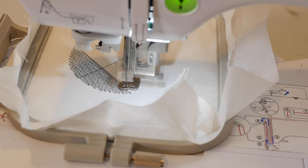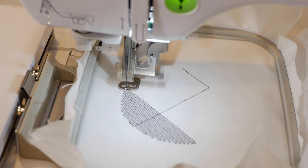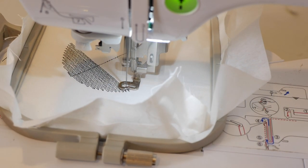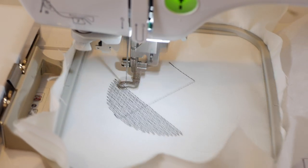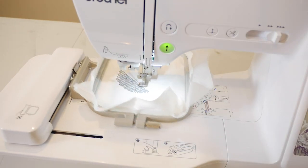And I'm going to let a little of this stitch out. I'm going to show you guys when I switch the bobbin and how to switch the bobbin, just in case some of you guys might be watching for the first time. But this part is going to be a long time, so I'm going to let it stitch out a little bit, then I'll be right back.